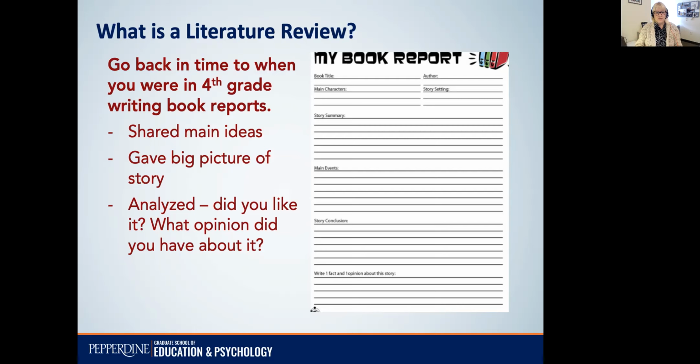The reason why this big picture approach is so important is so you don't get lost in each study. You don't need to usually say anything about the number of participants. You do not need to quote from each study. You sometimes don't even need to give the details of how the study was conducted. You're really just focusing on the findings. What did the studies find that relate to your topic?